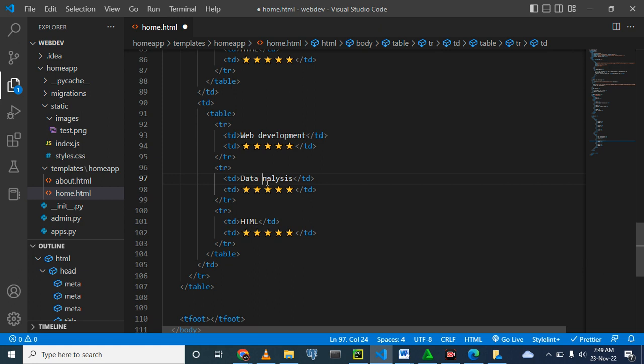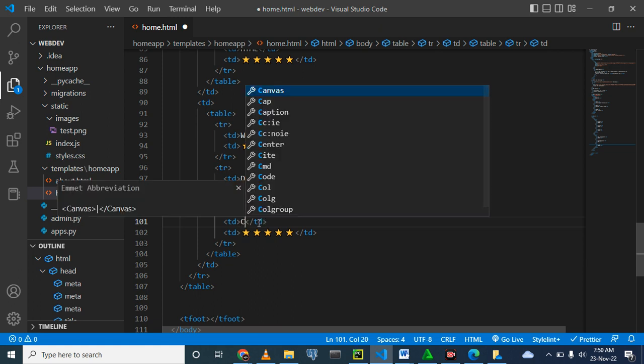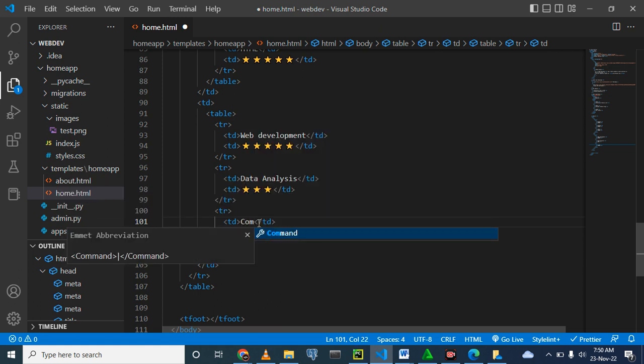Data analysis I give it 3. I also do computer repair and maintenance. Computer repair, that is my own skill.